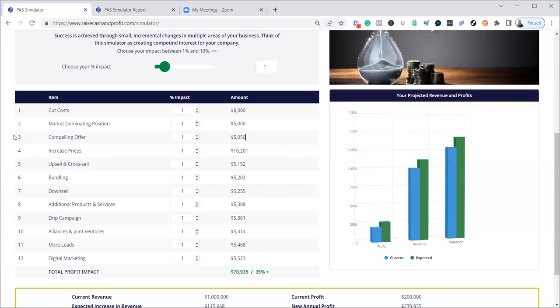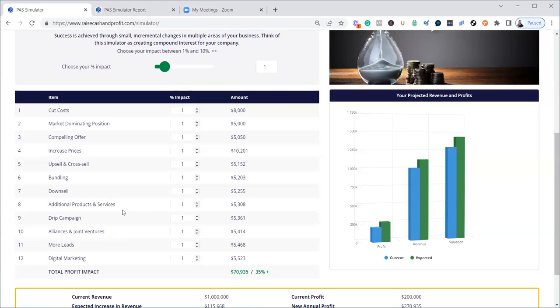The order of implementation is what we believe is the best order. Pay attention that the more leads and digital marketing are at the bottom. That's because you absolutely need to optimize your profit and get your sales process well structured before you get out and get more leads. Most business owners tend to jump straight to these areas, but we believe this is a strategic mistake. You first close the gap, and then you expand the horizons.